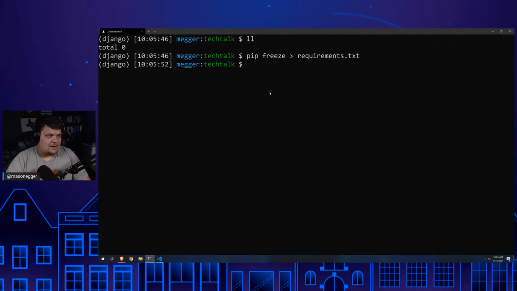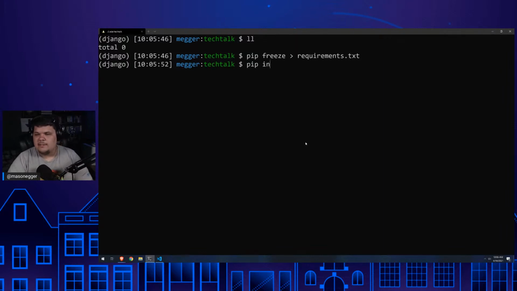Now, another reason I did this immediately is because I want to install a couple more packages, but these are development packages that I want to use for local dev. I don't want them installed whenever we deploy this, which we might not even get to today. But I actually might do a whole tech talk on deploying Python apps and scaling all of that. I have an idea for it. It's right here on my little notes.